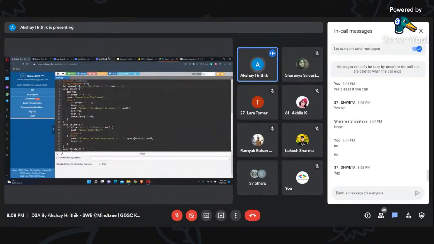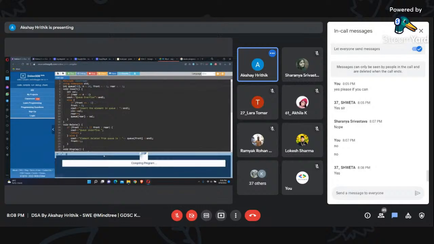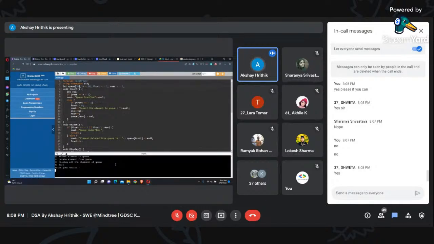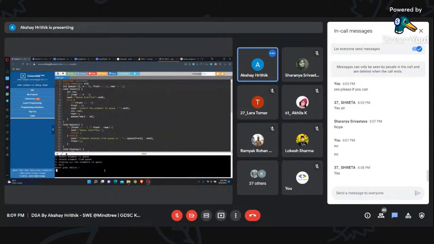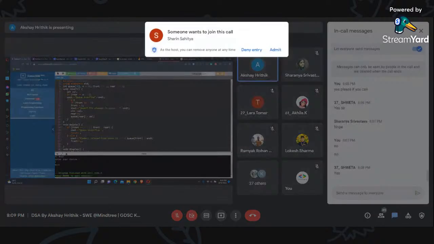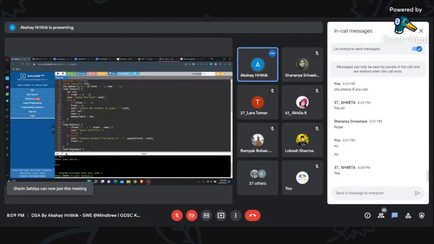Is this a circular? Okay, this one then. So let's run this real quick. Okay, this is also a menu driven program. It has size 10, I'm going to make it 3 so that we can get through it faster. You can see front and rear are set to -1. So I'm going to run this and say 1, enter an element, and I'm going to insert 10. It has been inserted. I'm just going to display it real quick. So 10 is inserted.